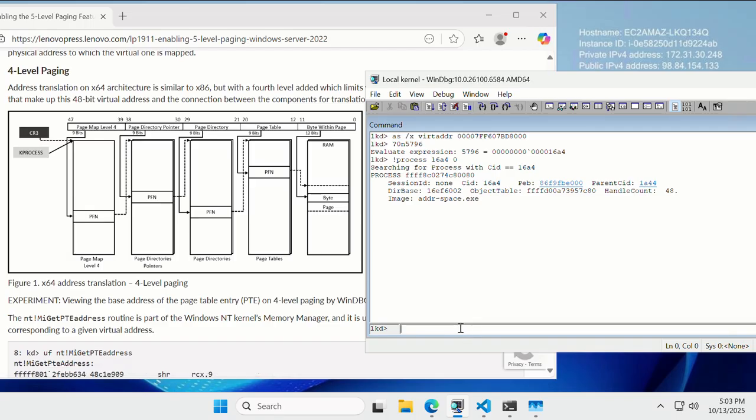Now, to traverse this table, I need to first get the 9 bits, 47 to 39. So this is how I can access the value.